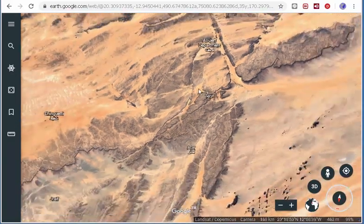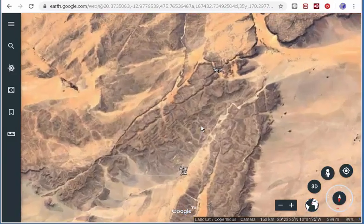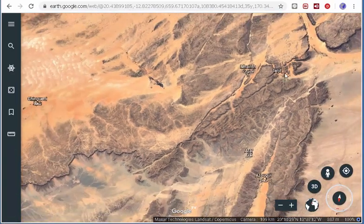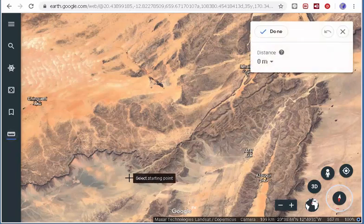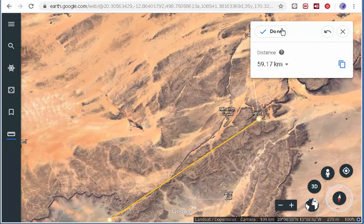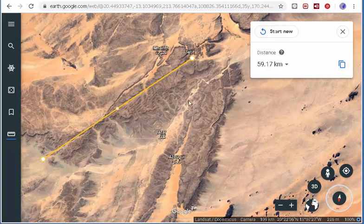Where were they going? Well, right to the other side of the mountain where the river was. They cut into these other weird-looking straight lines. I mean, this looks like an ancient straight line here that got all jagged over time. And when I'm talking about a straight line, it starts from one side of the mountain to the other side right there. That's 60 kilometers long. Let's take a look at it. That's a straight line. Now you see several straight lines in here. You can find all sorts of little tiny things. I think sand and flooding covered that area up.